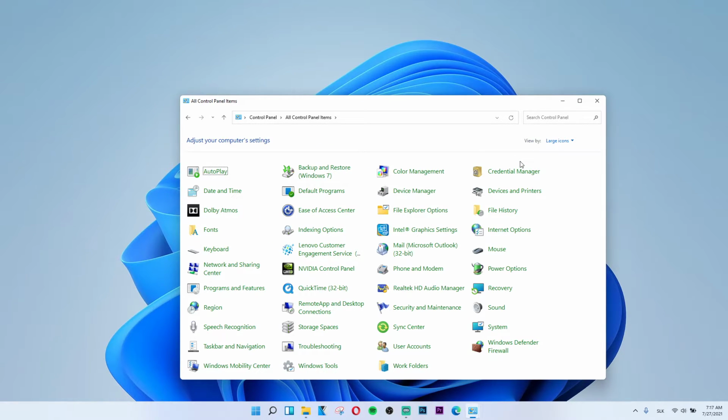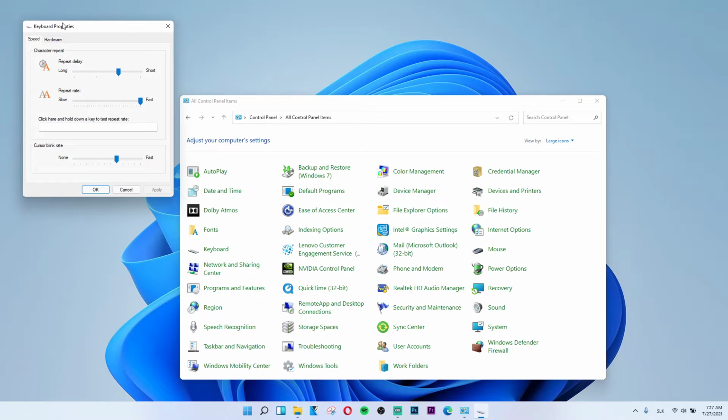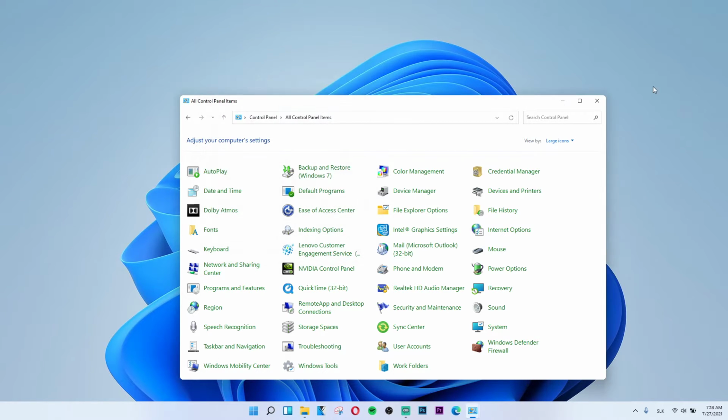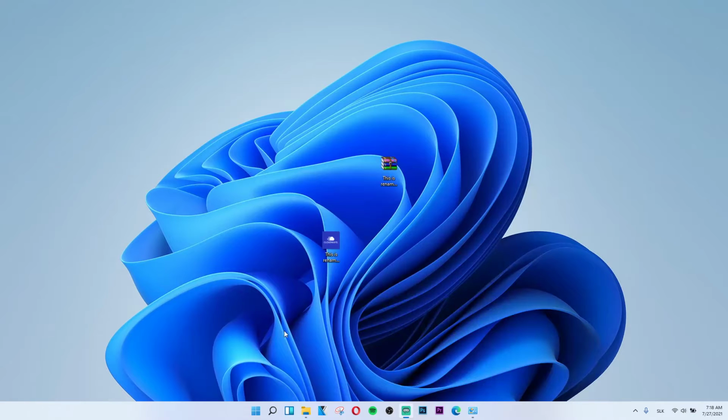And when you're going to be here, you want to click on a keyboard. And then when you're going to click on a keyboard, you're going to have like everything here. And then like hardware. And this is where you can find settings.